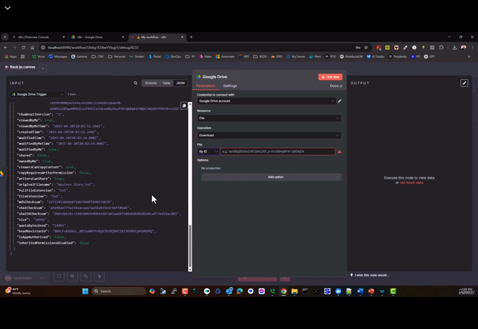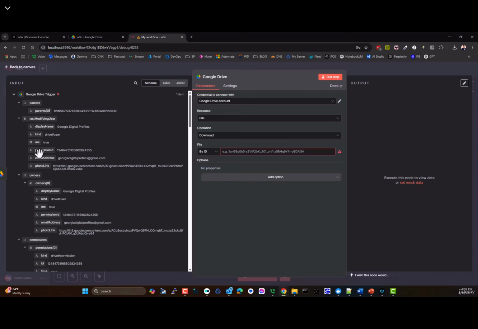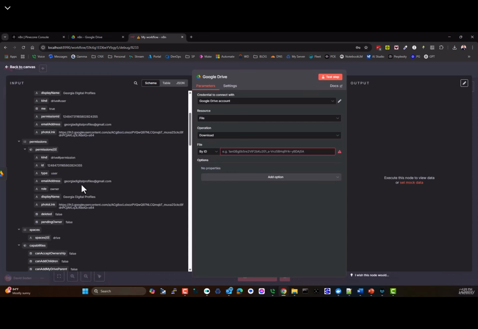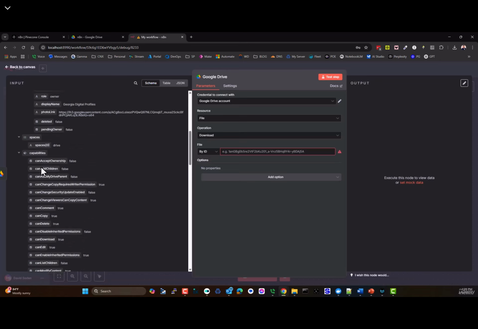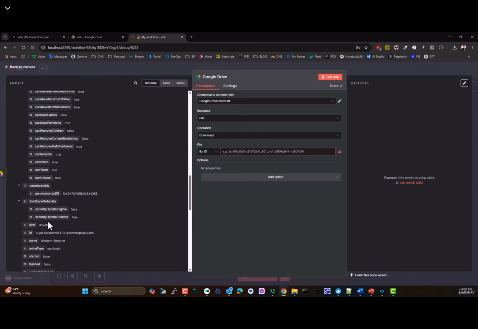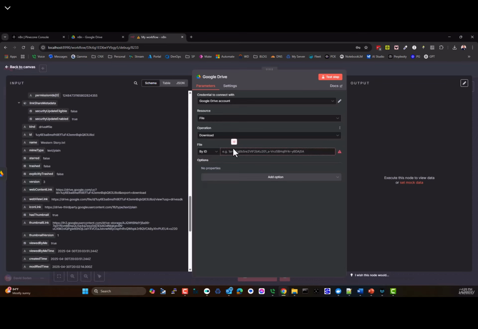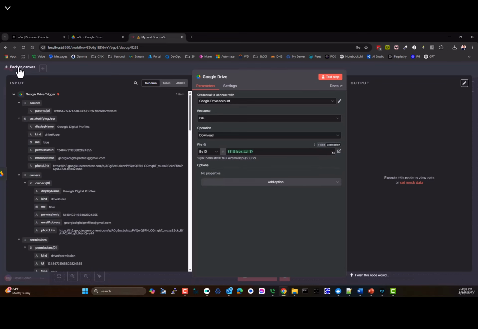There's so much information in here. Let me see if I can get schema. It's a little bit easier to understand here. So this is the parents, the last modified by, permissions, drive permissions. I need the ID, but I want to make sure that it's the document ID. And I think this is it right here. We'll find out in just a second. All right, I think that is right.